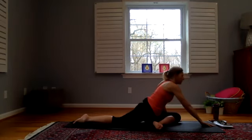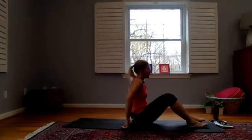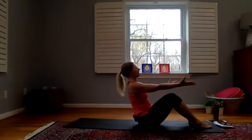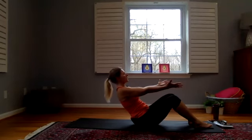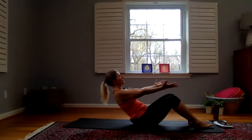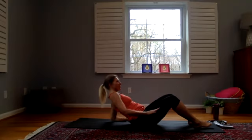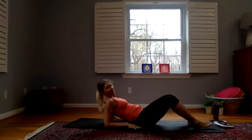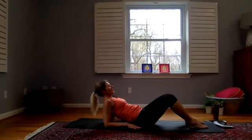And then we'll bring our back leg around. Let's place both feet flat. Reach your arms forward. Come back just to engage your abs for a moment. Breathe. And then bring your arms down so you're on your forearms, like you're hanging out at the beach. If only. Okay, so from here, we're gonna do one more shoulder power move.